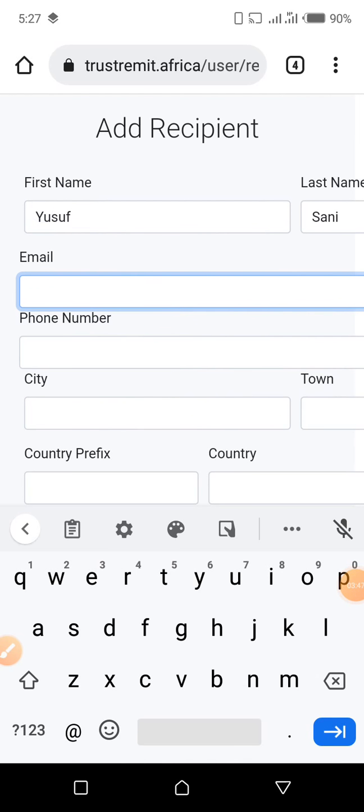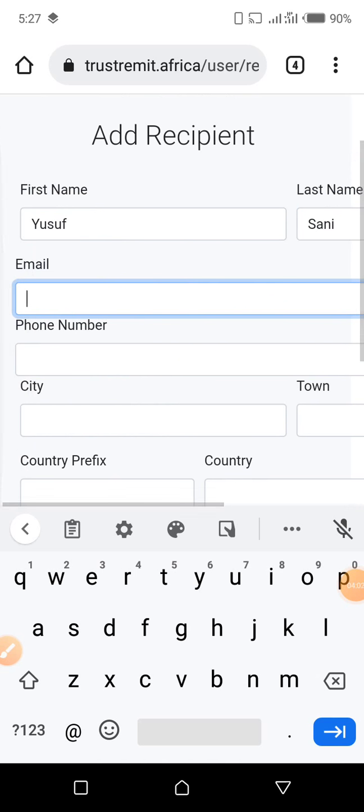But oftentimes when you go to Binance and you want to send Ghana cedi, you won't see their email address, their city, their town, their country. So all this information is not actually needed. The only thing that is needed is the recipient phone number, which is the most important.